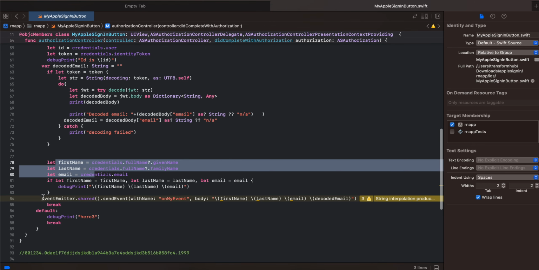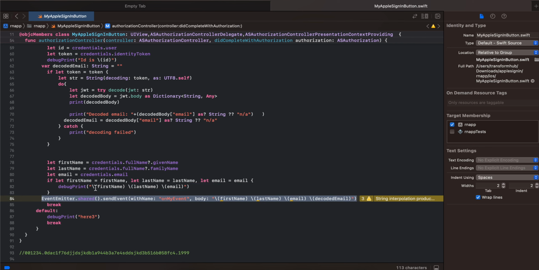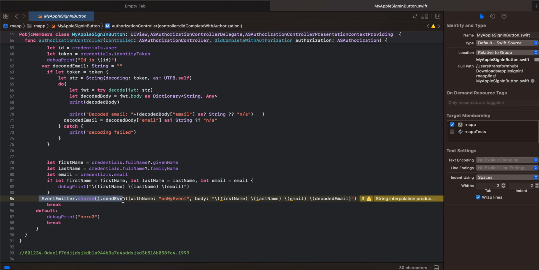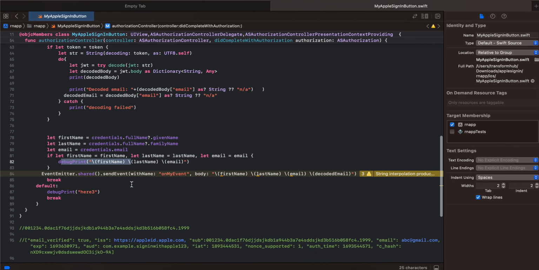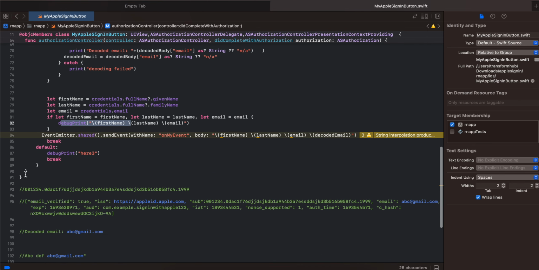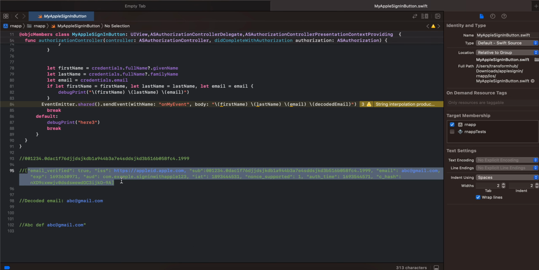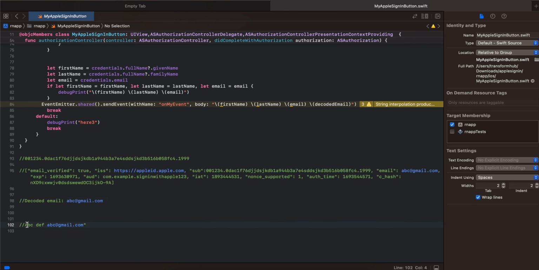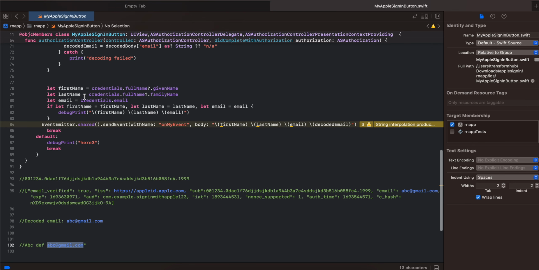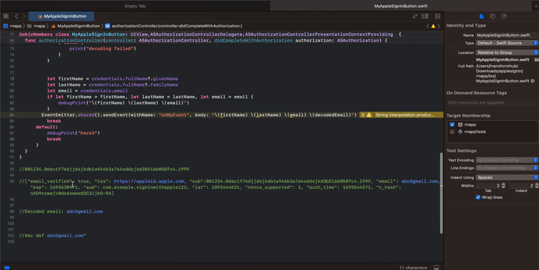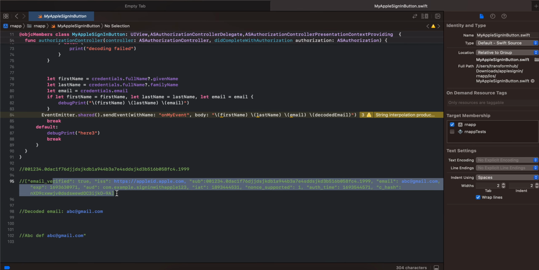So here I'm just sending data irrespective of that, but if you write this bit of code, it checks for null as well, whether first name or last name is null or not. And you can write this over here itself, so it depends on you. And here I have given you a sample, like this is how the ID looks like, this is how the token looks like once it is decoded. This is our decoded email. This could be a first name, last name, and this would be the email. So there are two emails, this email as well as the decoded email. The token does not contain any first name or last name, as you can see over here. This is how the token data looks like.